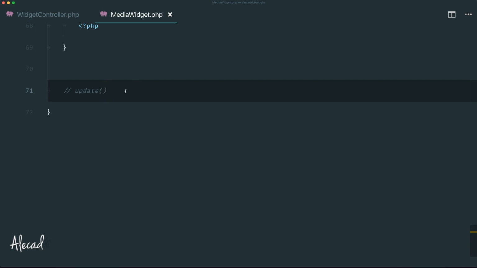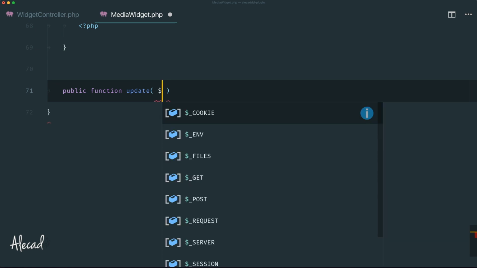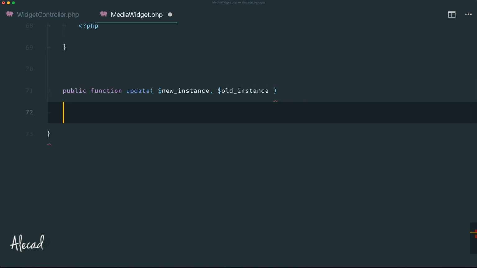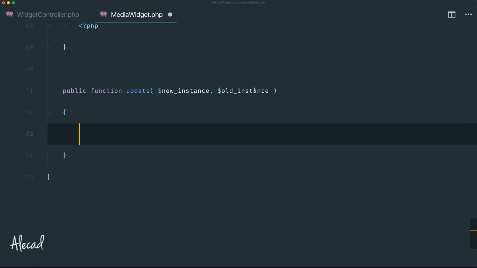The thing that we can do super quickly and super easily is just create this publicly accessible update method. Automatically we'll receive 2 parameters. The first one is the new instance, or everything that the user has updated will be passed in this first variable. The second one is the old instance, so everything that the widget had before the user updated whatever thing. So we can compare these two instances and see what the user changed and prevent some specific functions, specific methods from triggering if the user didn't change anything, just clicked repeatedly the save button, so it's okay.